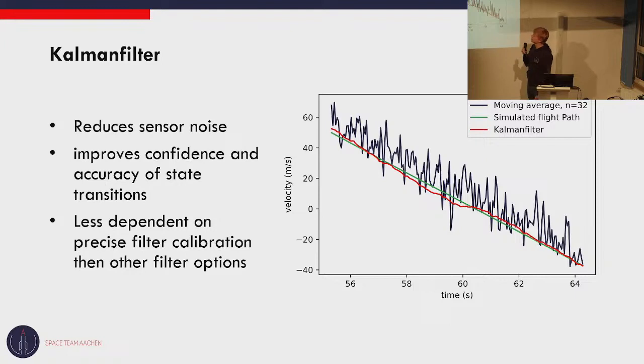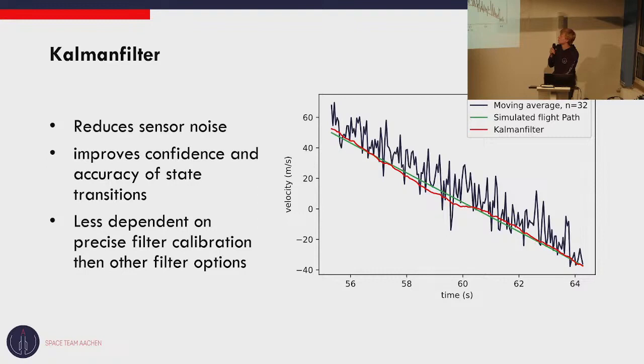As you can see on the right side, that's our Kalman filter already working. In blue, you can see the sensor data, and in red, the approximation the Kalman filter came up with. And the green is the optimal or the right solution. And as you can see, it's actually coming quite close. So that gives us accurate data and therefore accurate events and therefore hopefully deployment at the right moment.